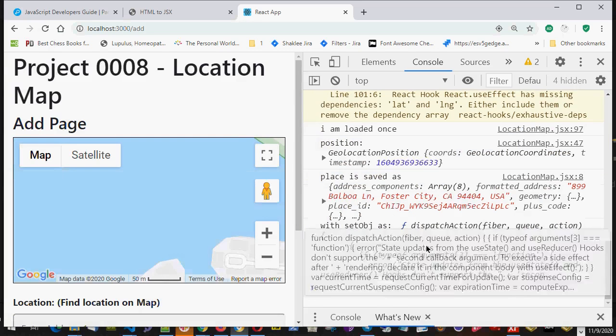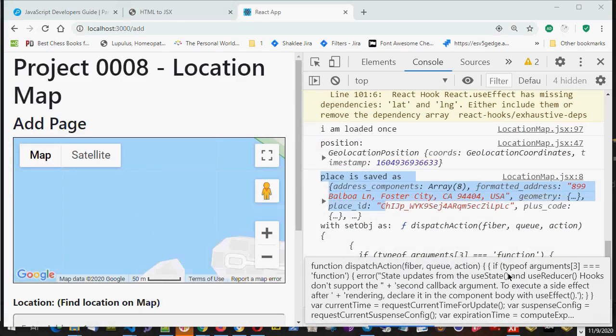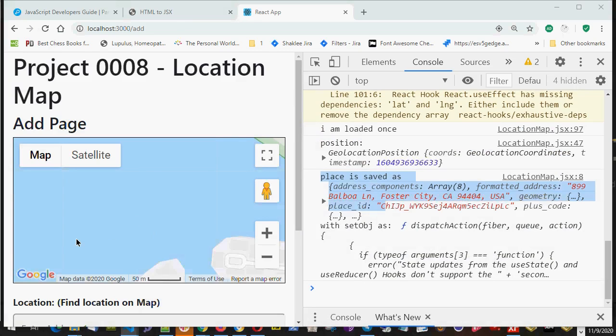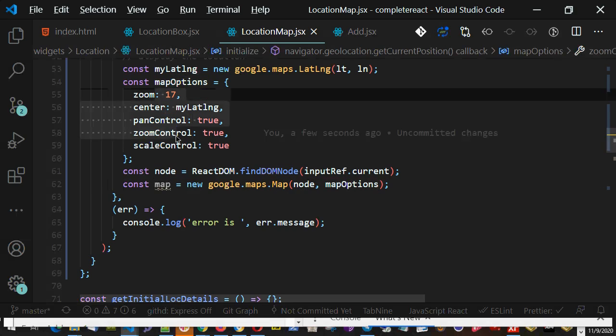Okay, so it took my current place and created the map, because I put the map here. Okay, let me open this one. I put the map, I pass the node, and I pass the map options. These are the map options.